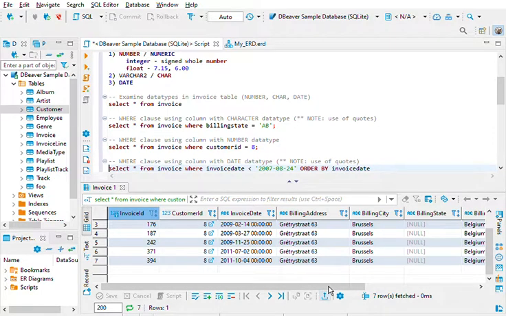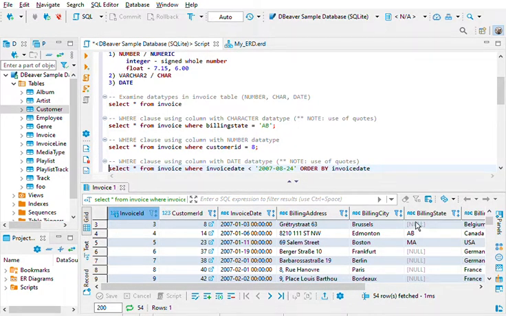When I execute this, we have a different data set being returned to us. It selects data from the invoice table, where invoice date, this column over here, has values less than 2007 August 24, meaning dates older than August 24. That means August 23 and further back. And with order by, we're telling the database, after pulling all the data, to display it sorted according to the invoice date.